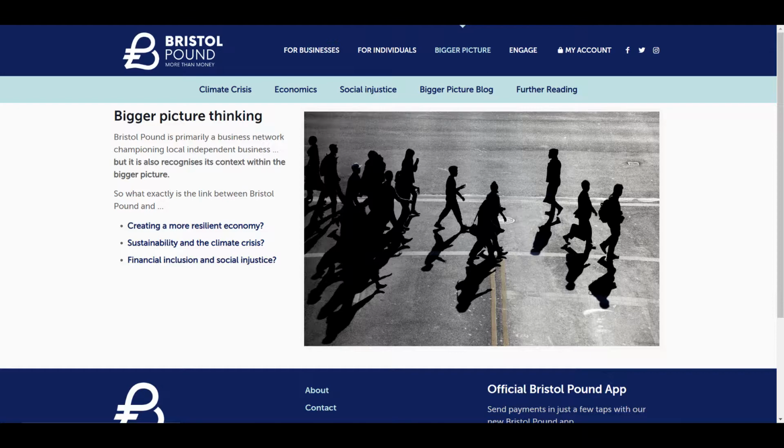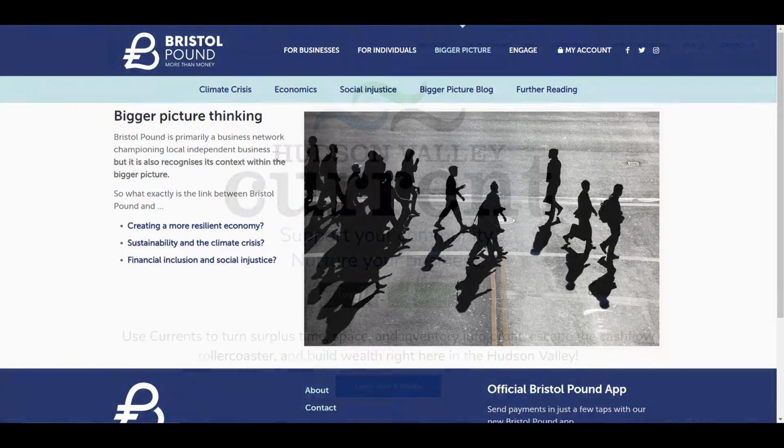There are several downsides to the Bristol Pound, which I alluded to earlier. The first one is that you can exchange one British pound for a Bristol Pound. This means that you can exchange a currency that can be used all over the UK, and in return, you have just reduced the usefulness of that currency because now you are limited to where you can spend it. Secondly, the exchange rate is linked to that of the UK pound. So anything that affects the UK pound naturally flows through to the Bristol Pound. And thirdly, there are very few businesses that accept it, which is probably linked to the first 2 points I've just made.